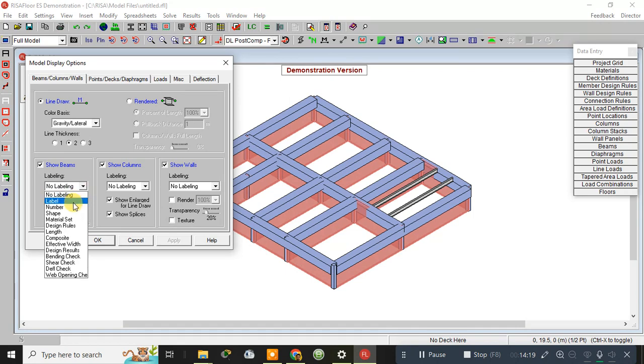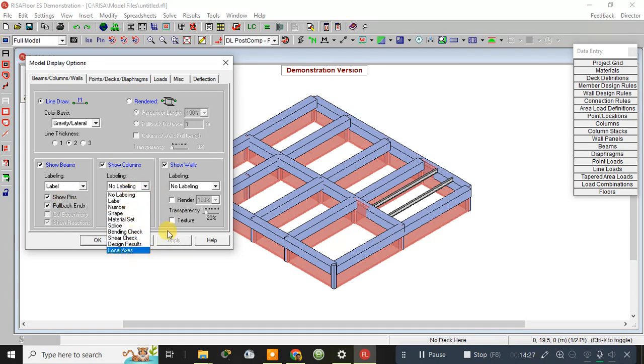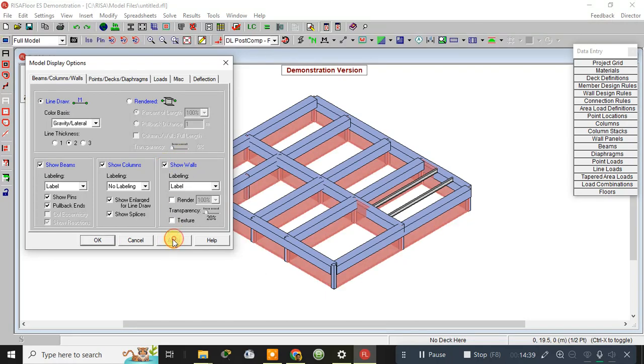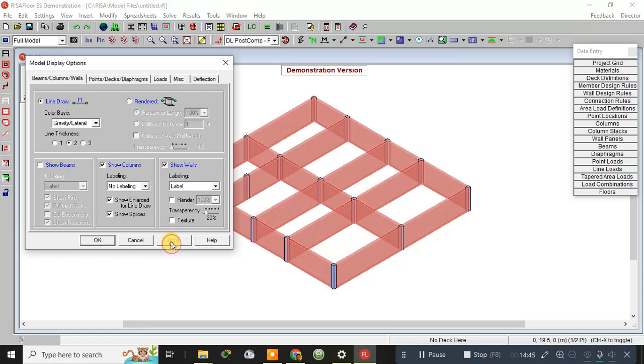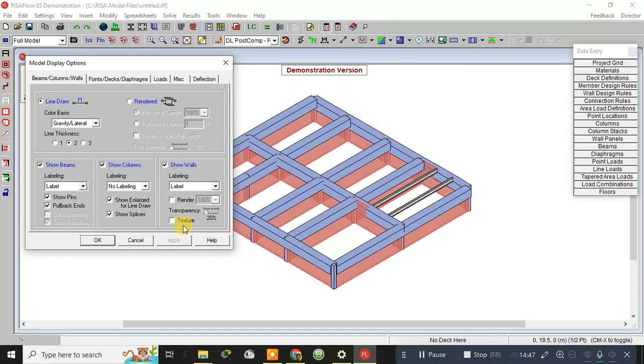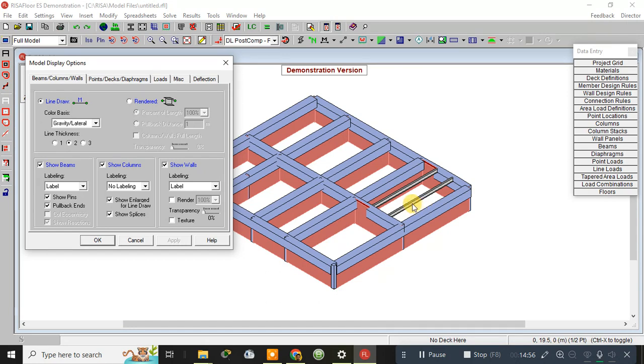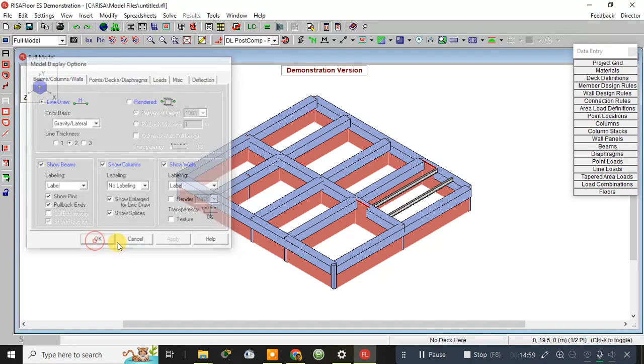Even you can show the beam levels. Okay, show the pins. So in this manner you can check different views. You can also go to level. If I click it here, it will not show you the walls. It will not show you the columns. See, all columns are removed. It will not show you the beams. Transparency, fully make it opaque. So this is how we can construct any kind of structure.